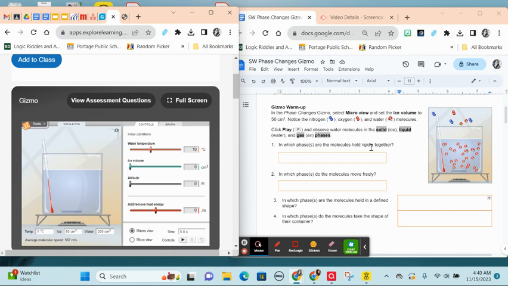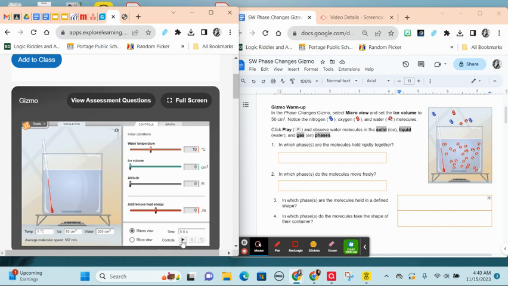How is temperature related to phase change? What happens to temperature when it freezes? What happens to temperature when ice melts? What happens to temperature when water becomes a gas? We kind of talked about that yesterday when we went over our summary page, but we'll take a look at it here. Letter A: at what temperature will water change from a liquid to a solid?